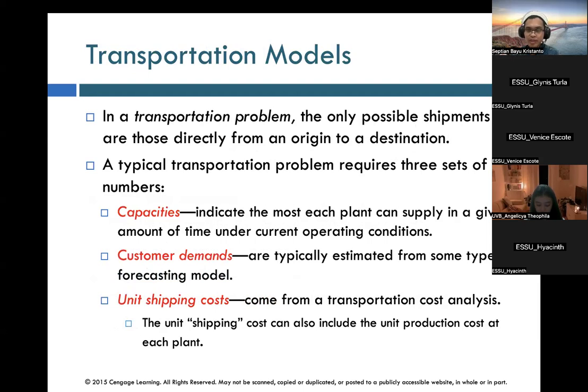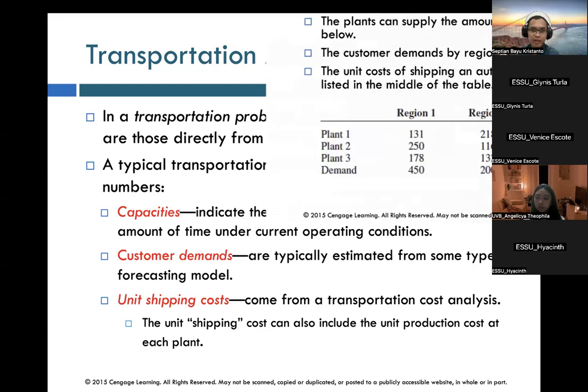Any kind of problem that can happen in running a business is about the transportation model. The transportation model maps the possibilities between our capacity, the company's capacity, compared to the customer demands and our shipping costs. The shipping cost represents the minimum unit production cost that could happen in every production process or the value chain of the production.